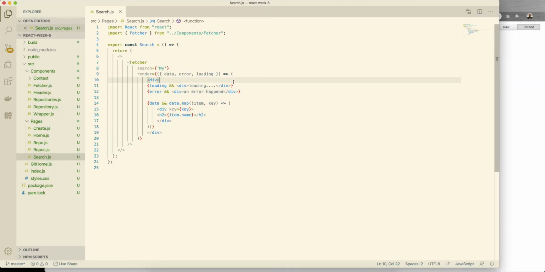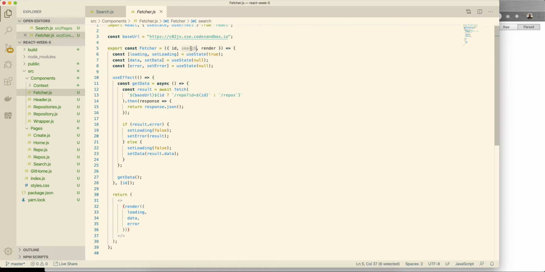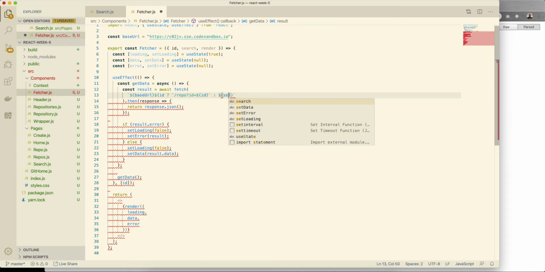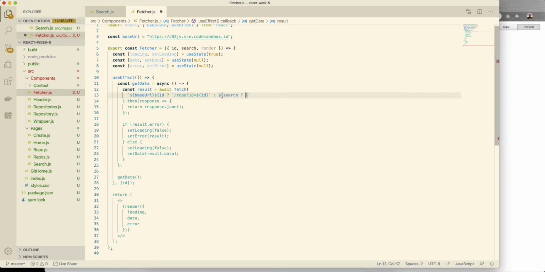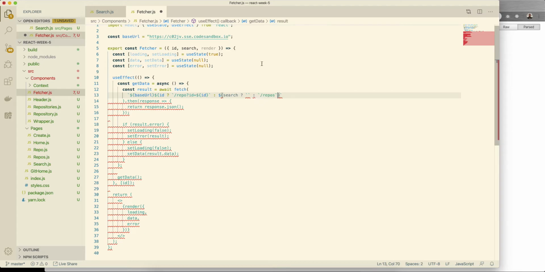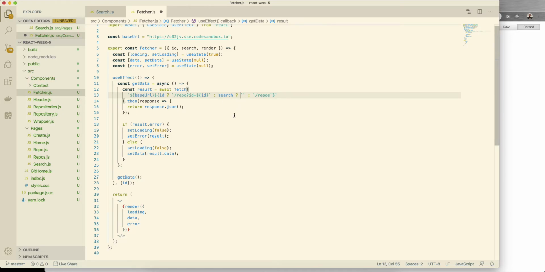So right now, in order for the search to work, and because we have this cool fetcher thing, and I already started doing it right before the class, I already have this search here as a parameter, but now we need to change a lot of things here, right? So if there is an ID, do this. If not, now I'll just do the very dumb way of doing it. Now, if there is a search, do this, otherwise do this. Does this work? Why is it not working? Because we need this. Yeah, I think this should work.